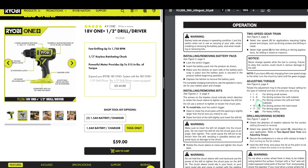You basically rotate the adjustment ring to the proper torque setting for the type of material and size of screw you're using. It goes from 1 up to 21, and there are 24 positions. The last position has a little image on it and it's for heavy drilling. Settings 1 to 4 are for driving small screws; 5 to 8 for driving screws in soft material; 9 to 12 for driving screws in soft and hard materials.